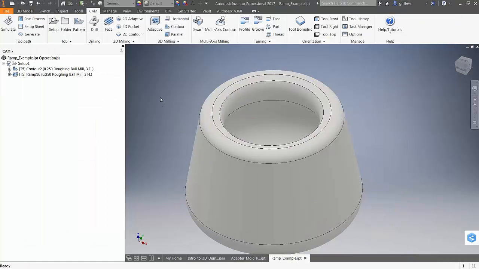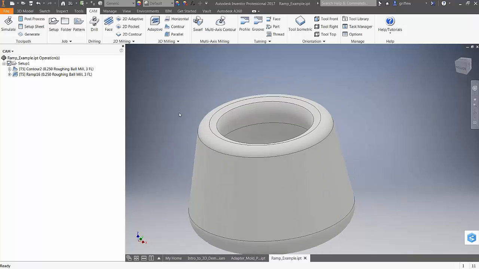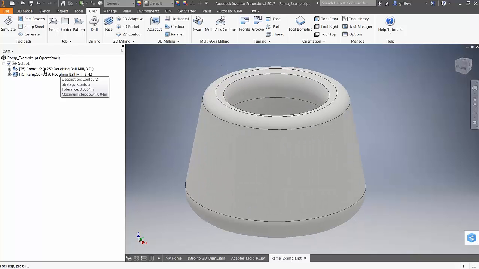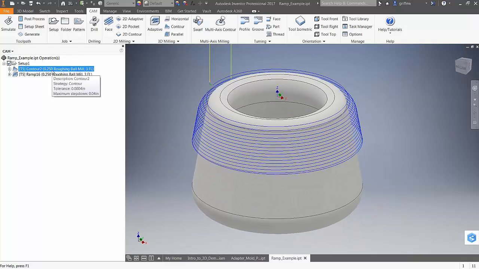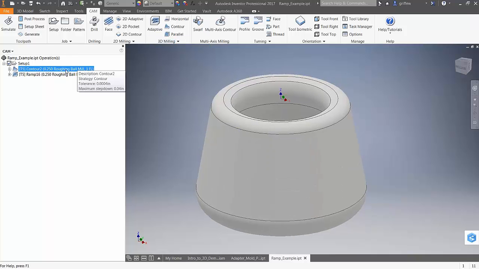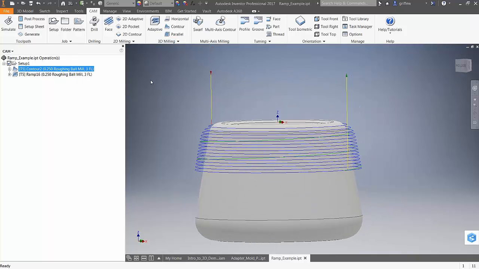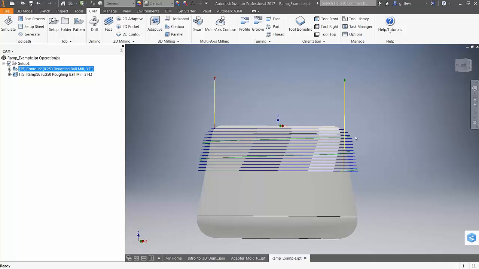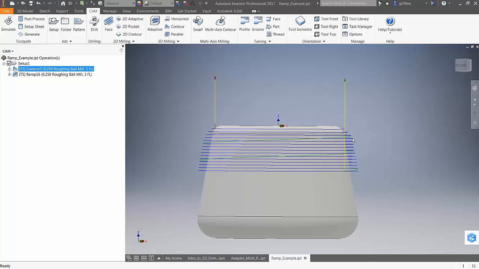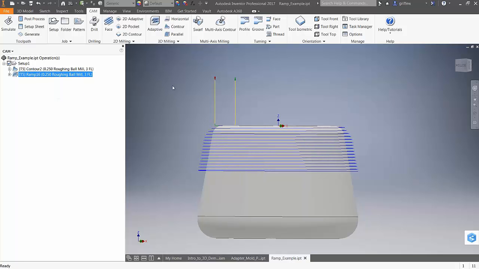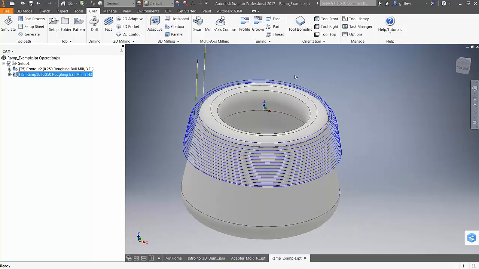One kind of fun thing I was working on was a project like this where we have a contour and ramp. So our ramp toolpath does a really neat way of keeping that tool on the material as much as possible. So you're removing, like this is the contour where it does a cut, moves down, does a cut, and it moves in the Z for each cut. The ramp stays constant to the material. It stays constant on the side of the part.